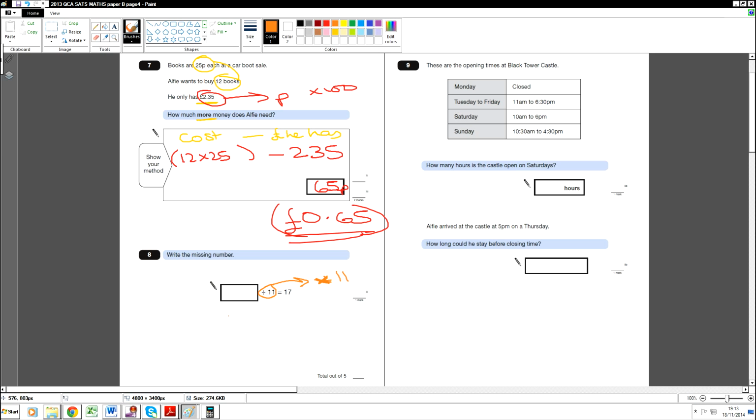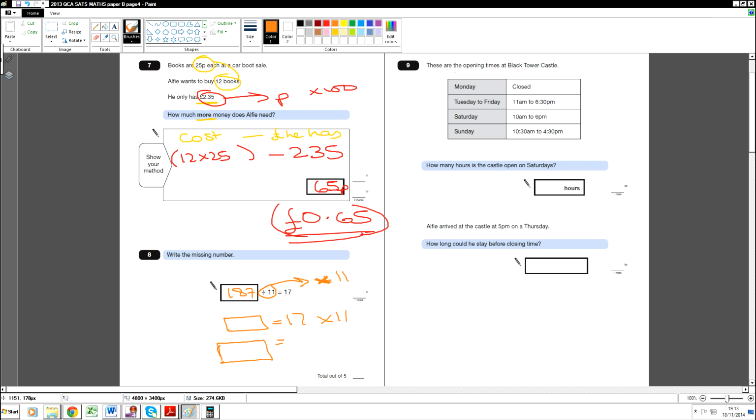Lovely. So the box is equal to 17 times by 11. And then the box is equal to what? 187. Okay, let's have a look, and the answer for that should give us 187. Excellent. And if you want to check it, just type in 187 divided by 11, which should give you 17. So the opposite of divide is times. When we change sides, we change sign. End of question number 8.